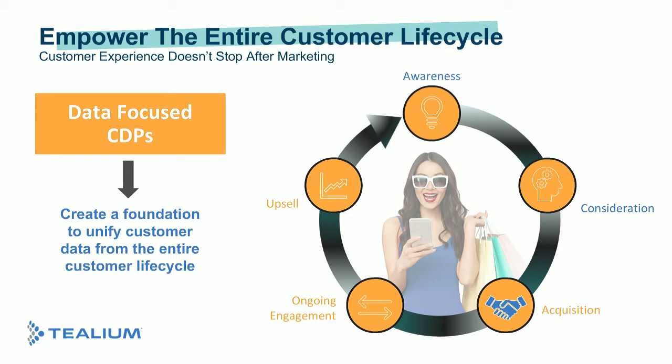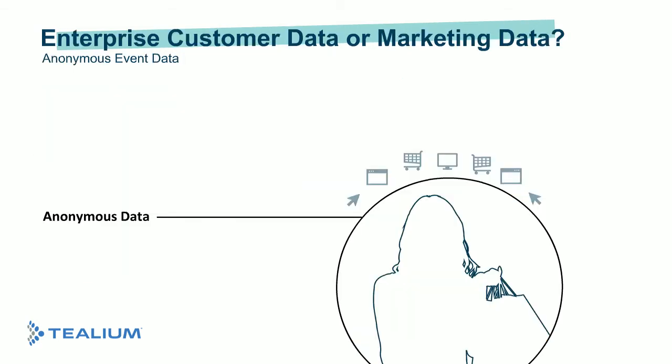So getting more into specifics, what kind of data are we talking about here? Well, it starts with anonymous data. This is the data that you know about a user before they become known to you, before they become a customer. These are things like clicks, web page visits, IP addresses, heat maps, maybe recordings of user sessions, user preferences, abandoned carts even, because if they abandoned their cart, you wouldn't know who that person is yet. These are largely events that have been performed by a particular user before you know who they are.